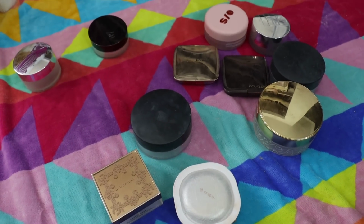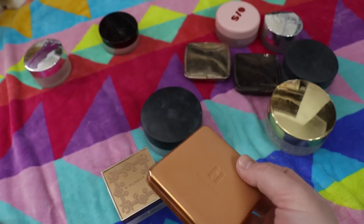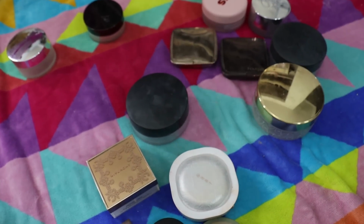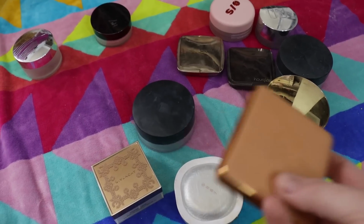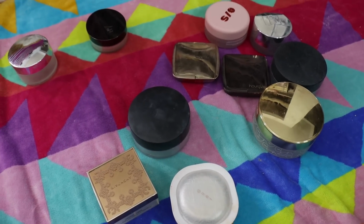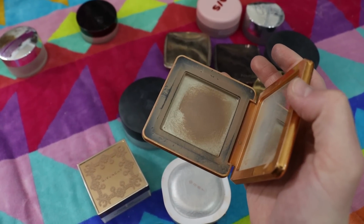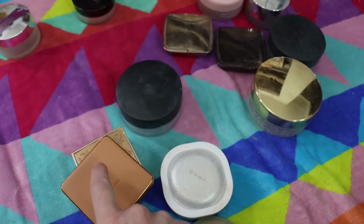So this is from House Labs. It's the Power Sculpt Velvet Bronzer. This is light level 1, and this was so easy to use, and that's probably why I went through it so fast, because the shade blended into the skin so well, and it's the lightest shade, so I could use a heavier hand to build it up and get that dimension. So I kind of want to try a shade deeper so I don't have to use so much product to get the result. But it's a stunning bronzer. There's 0.42 ounces of product in that guy, and the shade on this was really nice, but I was able to use more product to get the overall look because it's that light shade. That's a good one though.